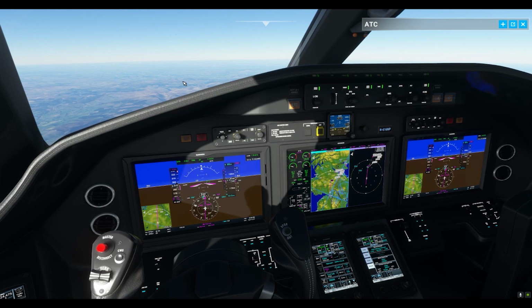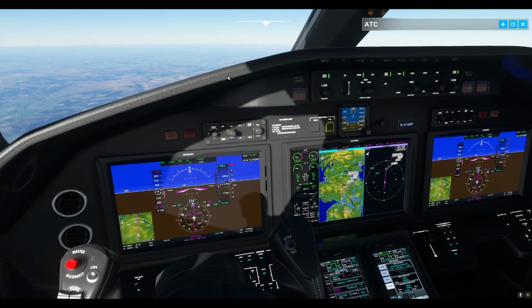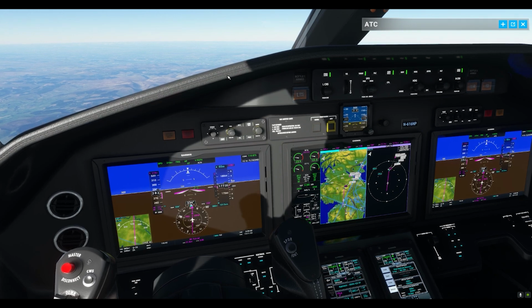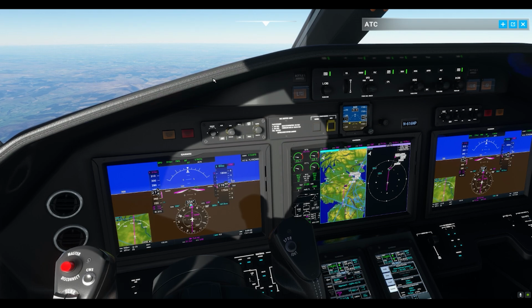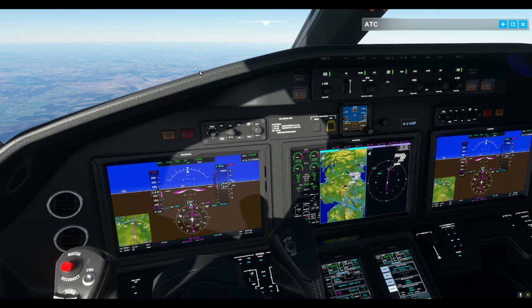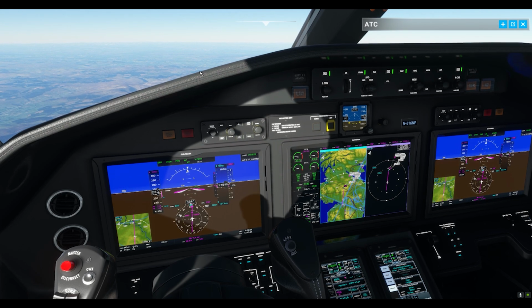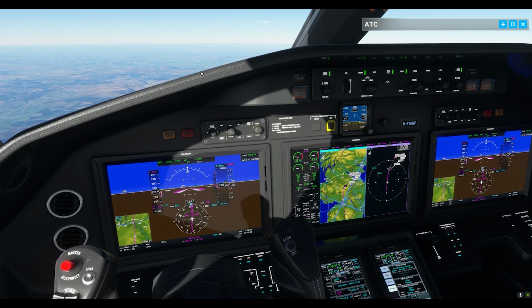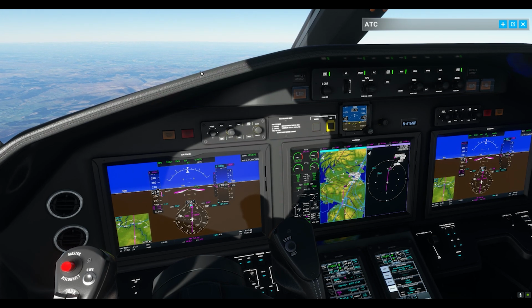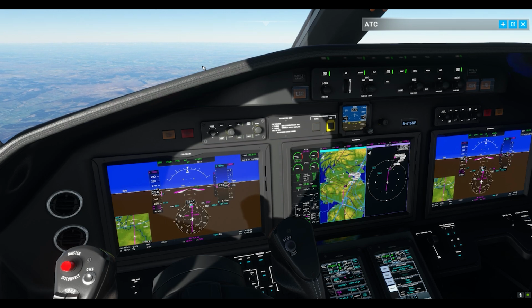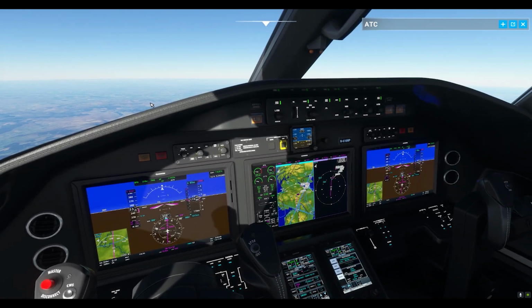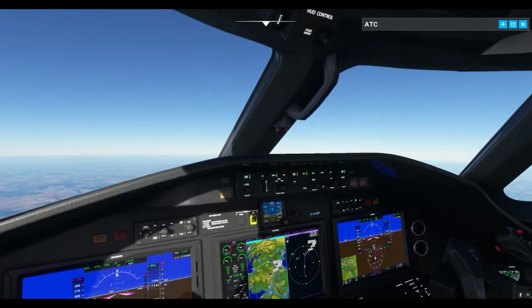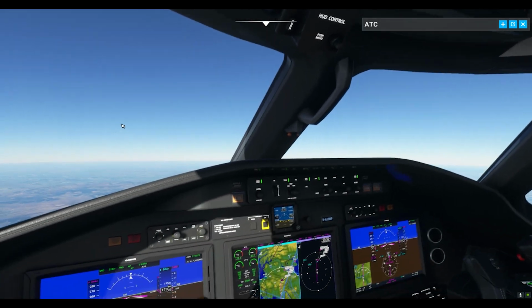210 knots is really slow, by the way. Occasionally you do get slightly odd requests from ATC, slightly unreasonable requests from them, especially if they're not familiar with your aircraft type and they think, oh, I'm sure he can do that. So it's not completely out of the question that you'd get something like this if they had a lot of traffic going into Edinburgh and they were just trying to back you up to leave a gap for your approach. It's ultimately in your interest to try and achieve it, but it can be hard work, and obviously if it countermands the safety of the aeroplane, then you just say unable and tell them to get lost.